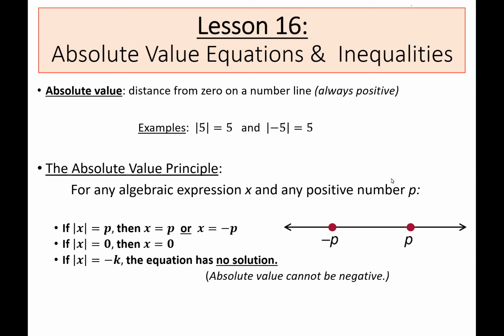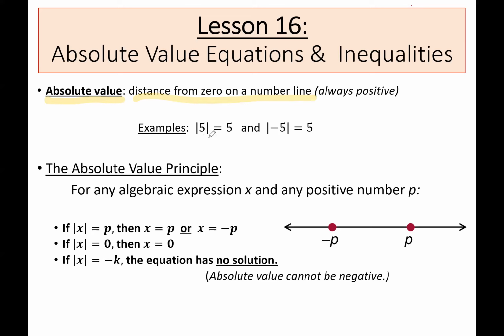Okay, in our last lesson, we talked about compound inequalities, and we will get to inequalities, but we actually start off with equations with equal signs. So let's take a look at the type of equations we're going to see. Absolute value equations. Okay, so remember absolute value is going to be distance from zero on a number line, and it's always positive. So here's some really basic examples that you've seen before with absolute value.